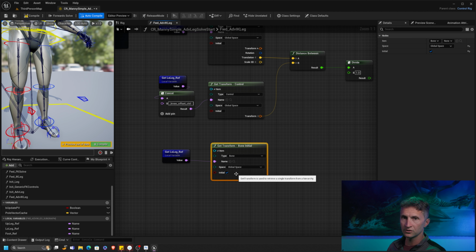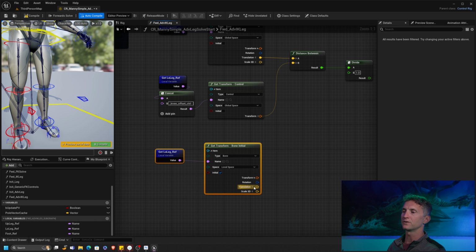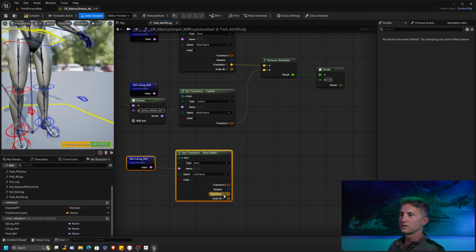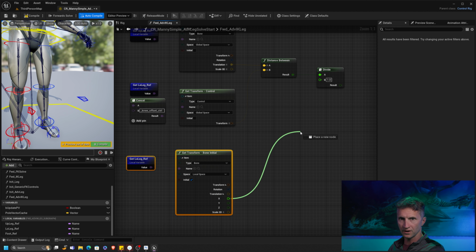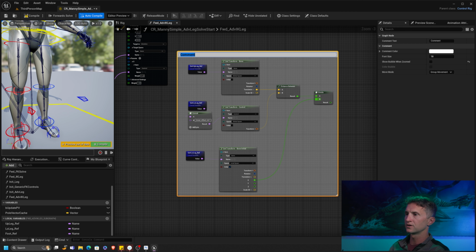We want it to be the initial, and we don't want it to be in world space. We want it to be in local space. So what we're doing is getting the initial translate X value. And remember, that's because our joints are oriented so that X is down the axis. So the actual translation amount of this joint is the length. So we now have this right here. Let's comment this. This is our scale factor.